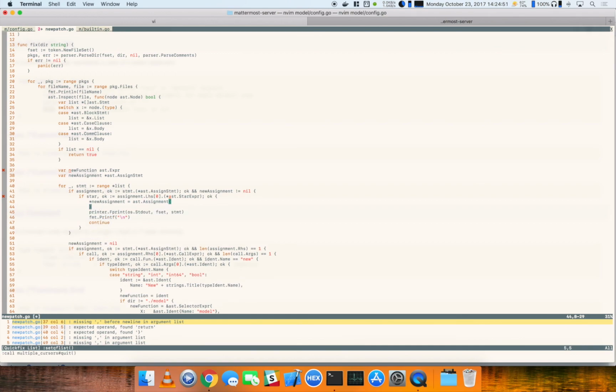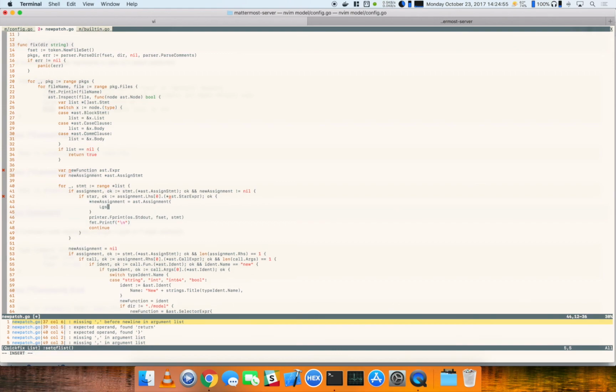we're going to actually modify our original assignment. We're going to change the left-hand expression to the thing that was previously on the left side, except not dereferenced.